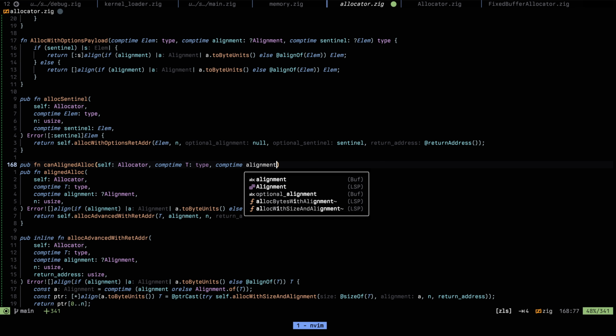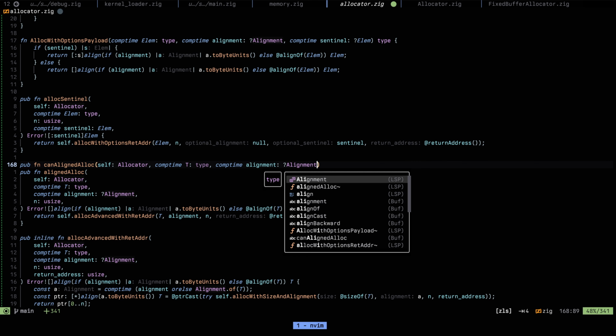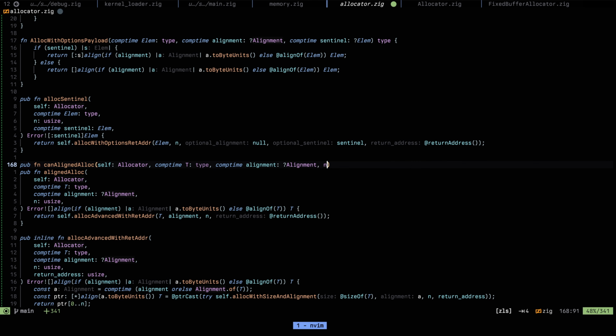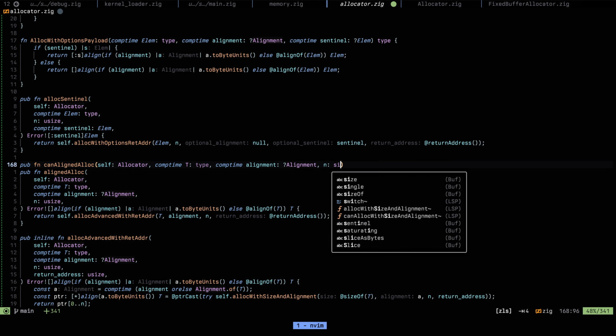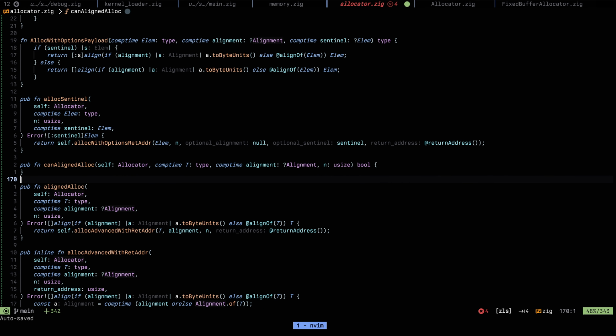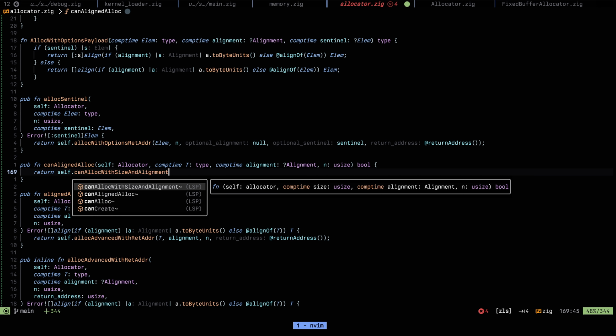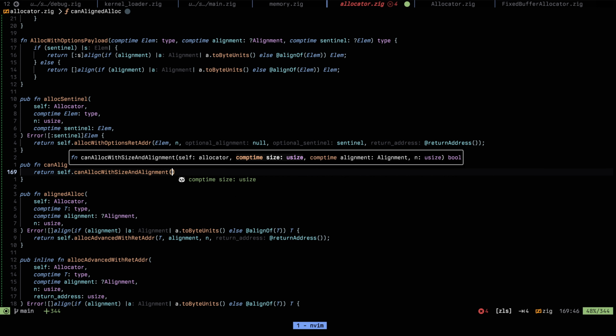Comptime alignment, which is optional because we just take the type's natural alignment if we don't have it. usize. This also returns a boolean. I think we forgot the return types in a few places, but this goes to self.canAllocWithSizeAndAlignment.